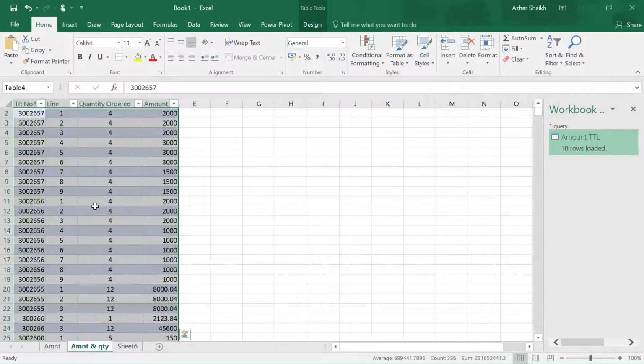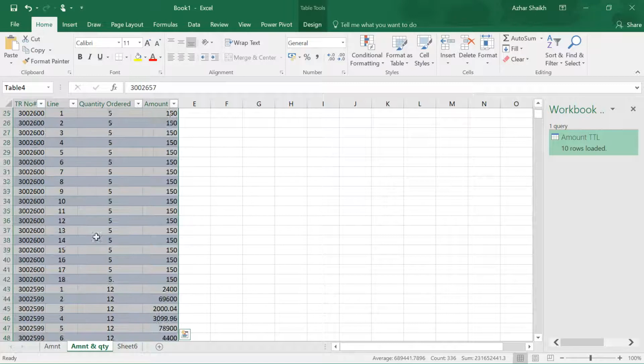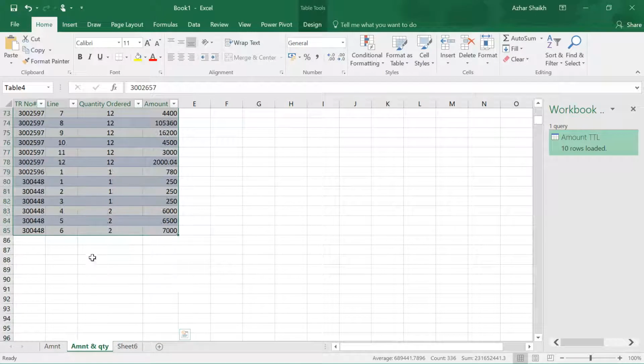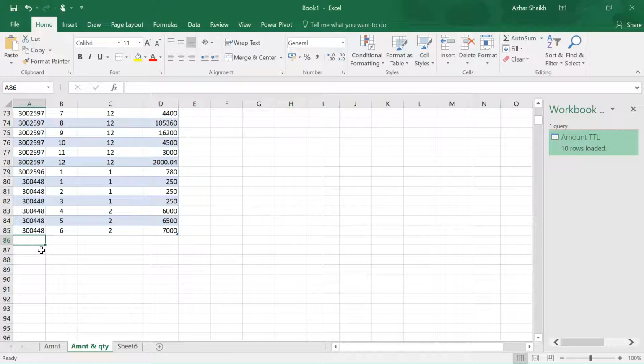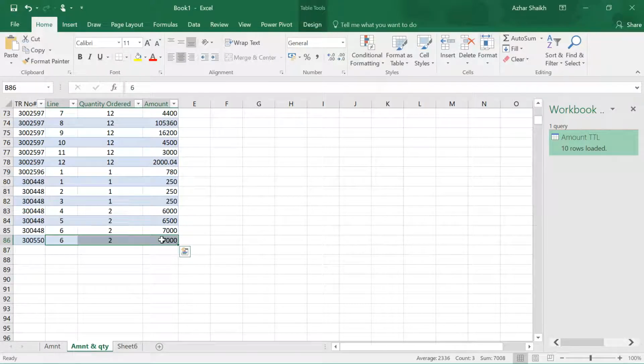And the best thing is, in Power Query, if you add some more data, let me show you. 30448, I want to make it as 3005550, and I want to add some data. Let me copy the same data again.